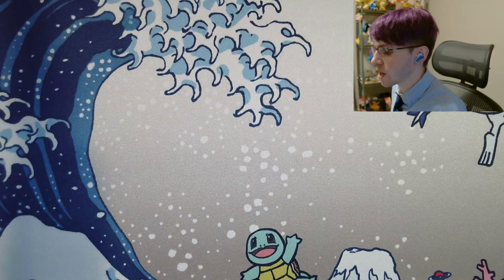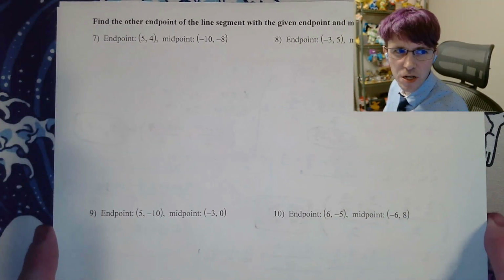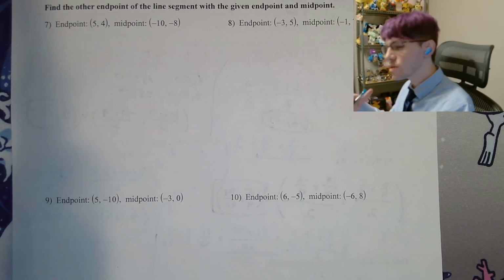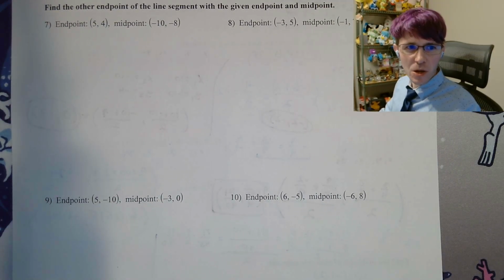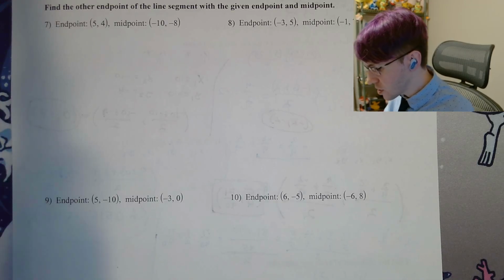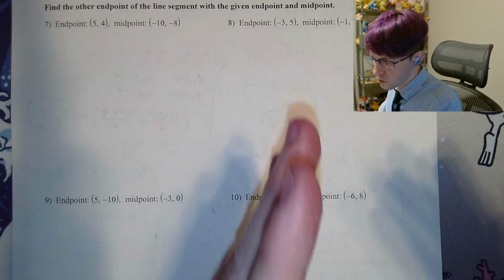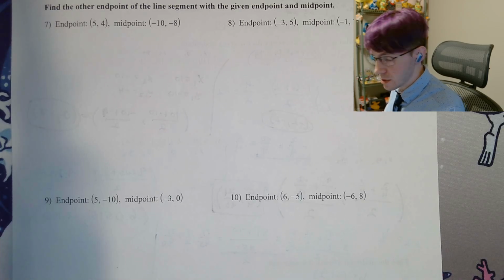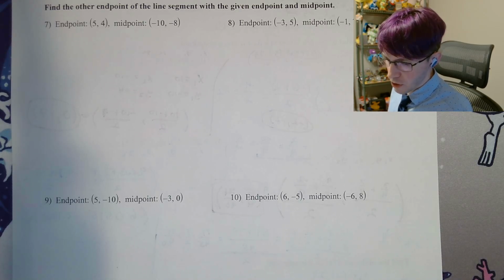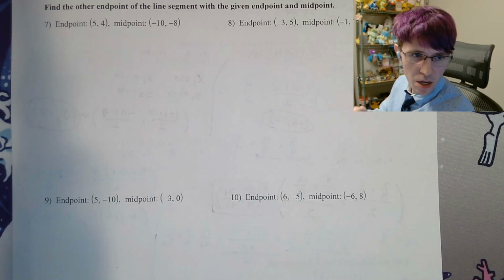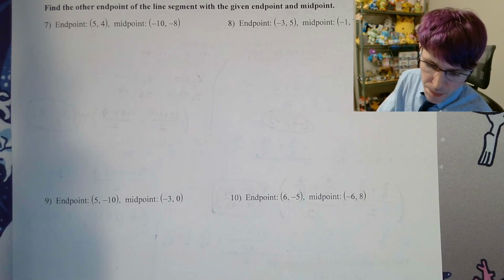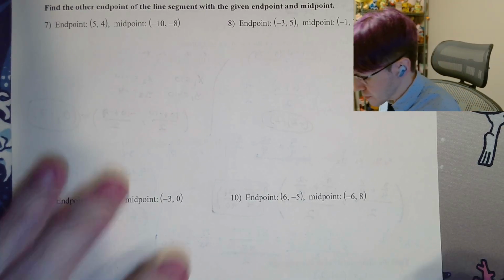Now this one requires us to do a little bit of algebra, but we could also avoid the algebra and do a little bit of a thinking thing. So I'm going to explain it the first time with only algebra. I'm going to do the second one with only thinking, and then I'm going to do the same thing on numbers 9 and 10. I'm going to do the algebra, then I'm going to do the thinking. Both options are 100% legitimate, and that's all we need. So here we go.